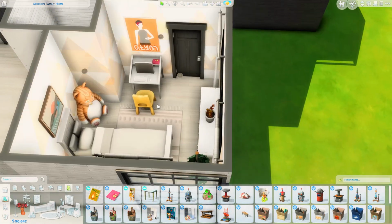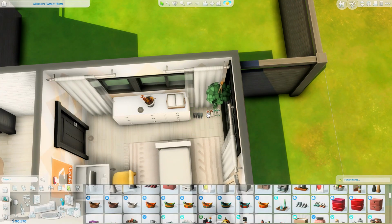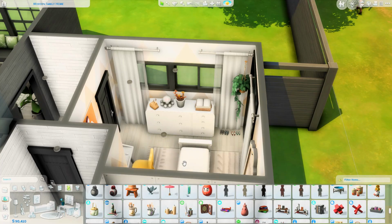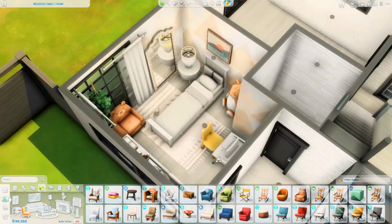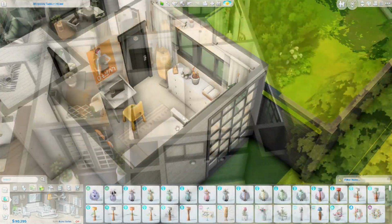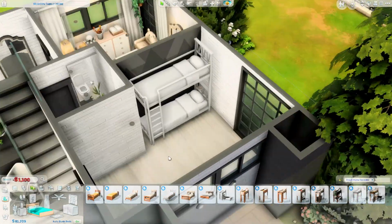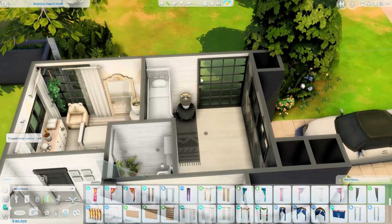And going in with the whites and the oranges and the pastel colours, I just think it looks really nice. And I tried to put plants in the kids' rooms too, which I tend to do in a lot of my builds, which some people may think is a bit weird, but we've got so many plants in other parts of the house. I was thinking maybe they got them from IKEA and they're fake plants. I wouldn't necessarily say they're real, because I can't imagine kids would be very good at remembering to water plants. I know I'm speaking generally there, but I still forget to water my cheese plant. I have to rely on my husband to do it because I always forget.